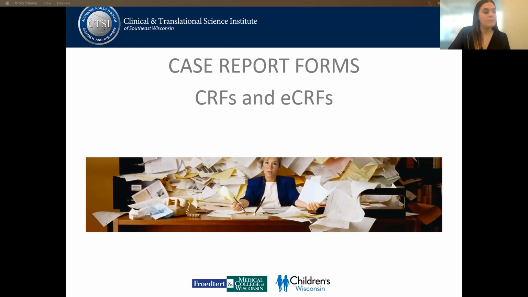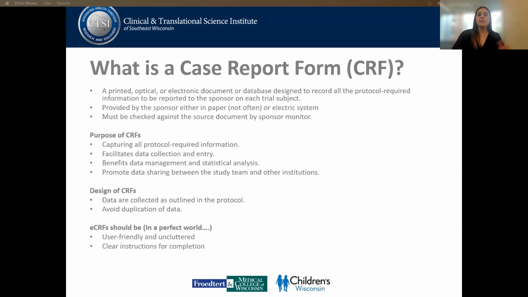Okay. Perfect. All right, then we can hop into case report forms. So what is a case report form? It's a printed, optical, or electronic document or database designed to record all of the protocol required information. It's usually provided by the sponsor in either paper, which is not as common, or an electronic system. It has to be checked against the source document by the sponsor's monitor. So when your monitor comes in and they're looking at your source documents, they're also looking at your CRFs to see if they match.